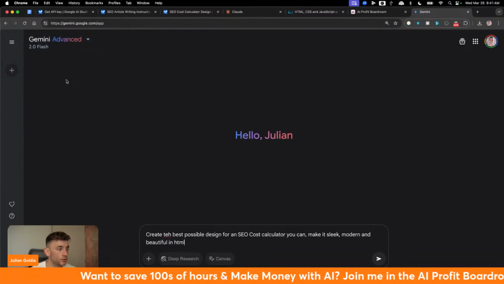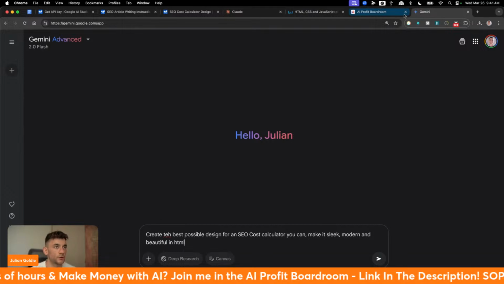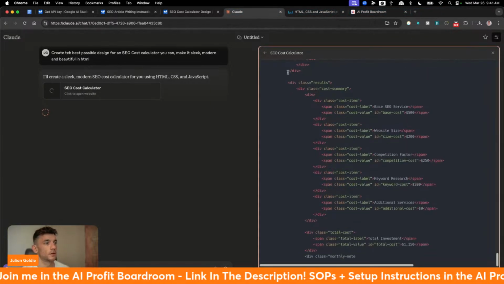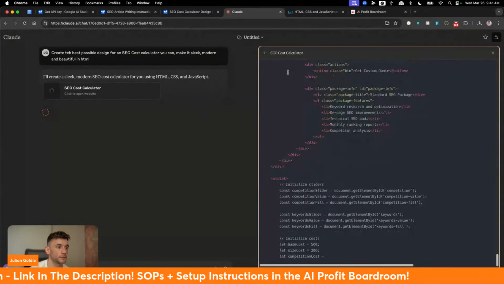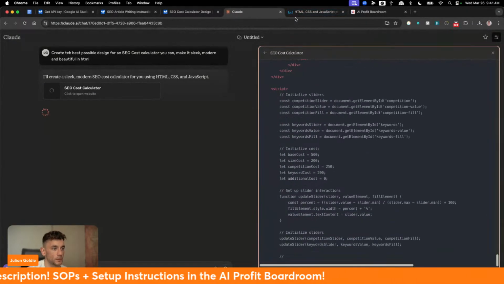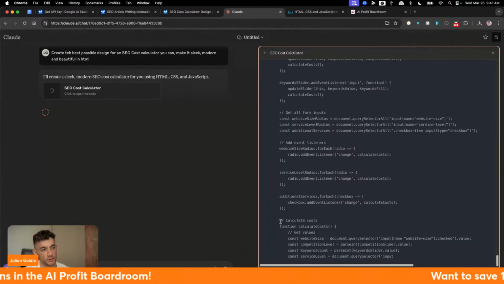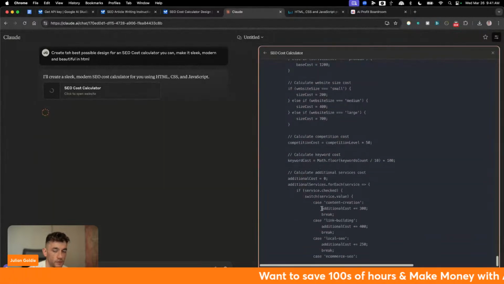If you're using the older versions, the 2.0 Flash, then you have Canvas, which means that you can preview HTML. So Claude is still winning in that respect, which is it gives you a canvas, you can preview the code, you don't have to mess around with Liveweave and all that sort of thing, which does save a bit of time. But let's see what we get back from Claude versus Gemini 2.5 Pro, and we can compare apples to apples in a second.